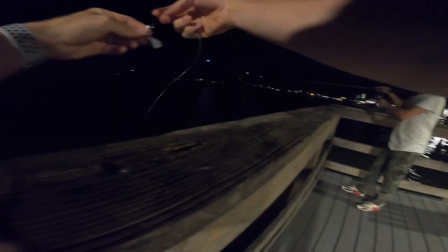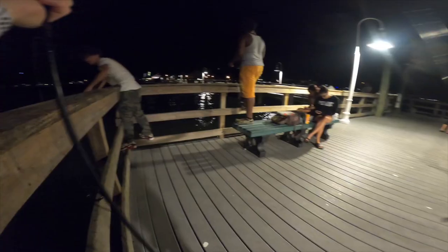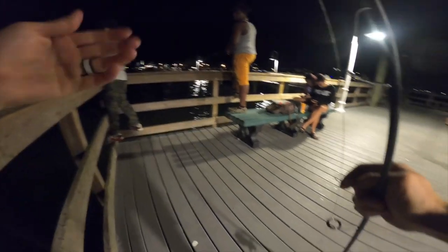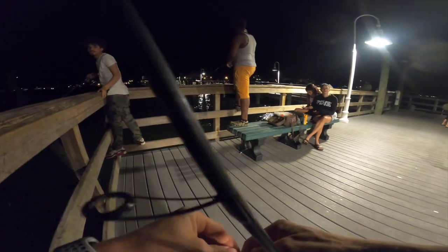They're all over right here — when does the big stuff start rolling through? I never throw live stuff, this is different. I'm from Texas, I just bass fish, I don't really know what I'm doing out here on the pier. That little trout was the biggest I've seen all night.